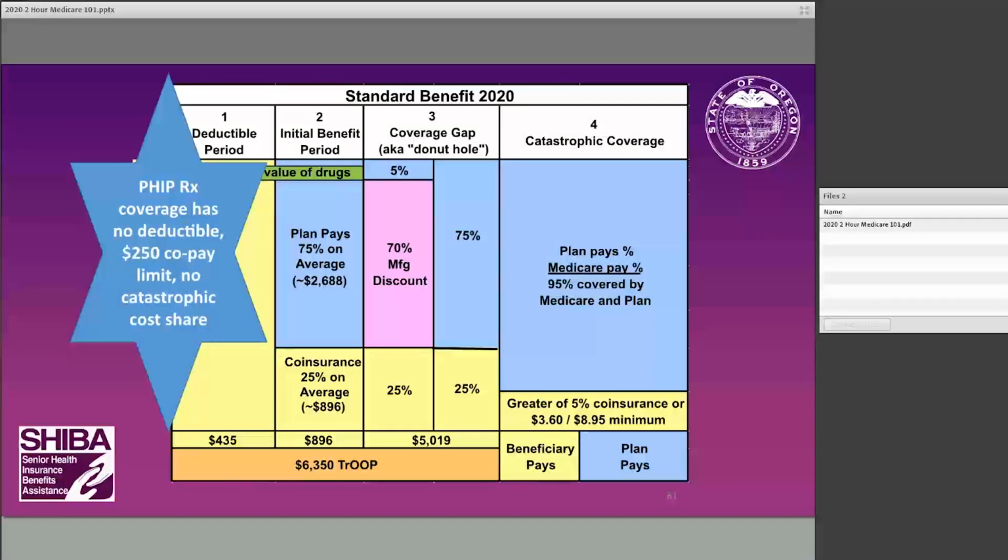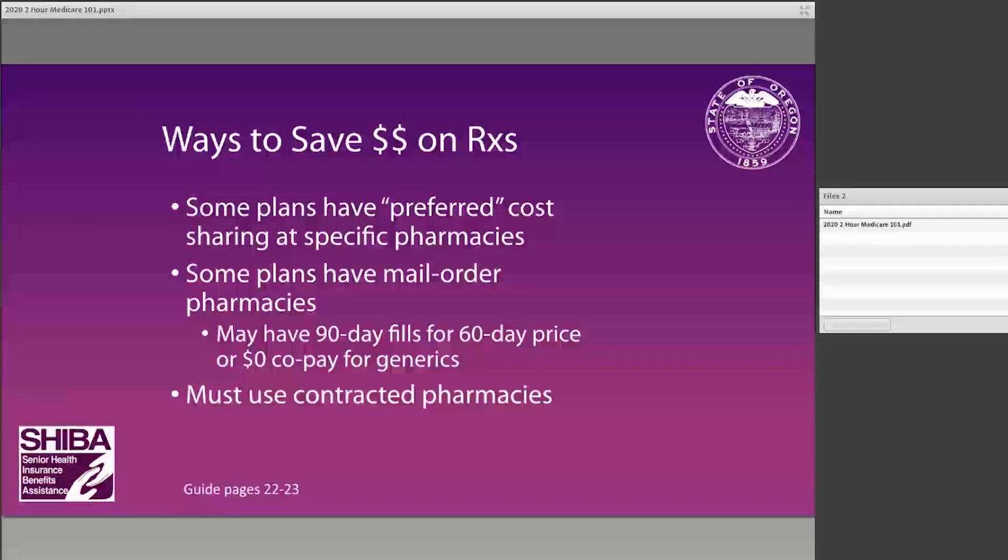Now, for those of you who aren't PERS eligible, I know this sounds like, boy, those PERS retirees are getting a lot. The PERS insurance premiums are quite high. So they are getting Cadillac coverage, but the premiums are Cadillac rates as well. So for some people who don't have a need and don't have expensive medications, maybe they are not willing to pay that higher premium for that coverage, and they're looking at something on the publicly available side of the equation. So we have some ways that you can look for savings.